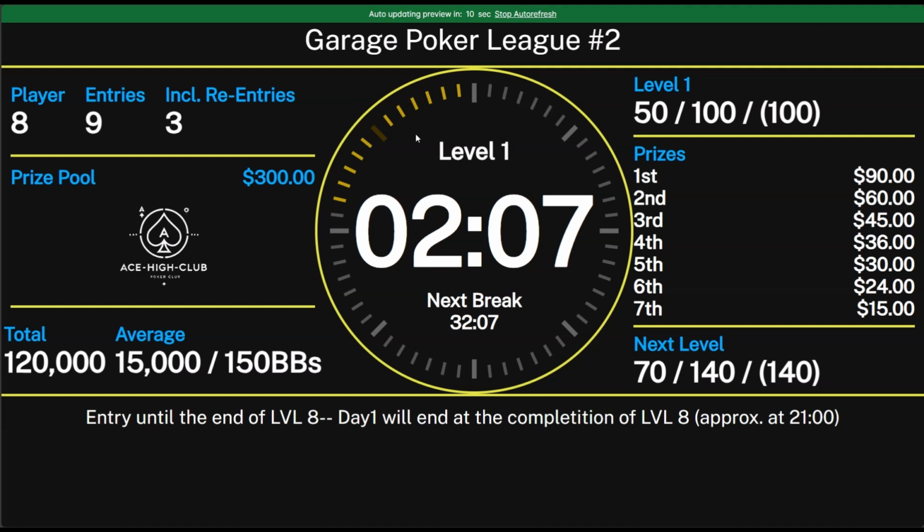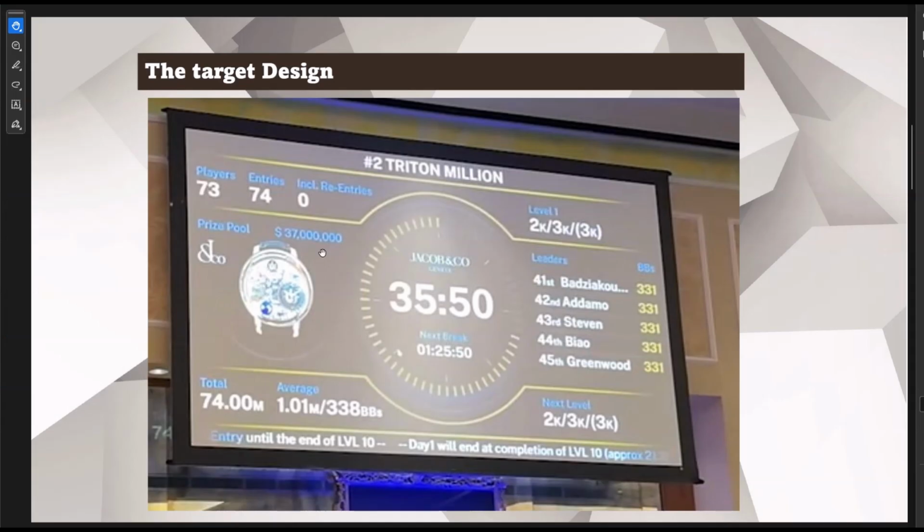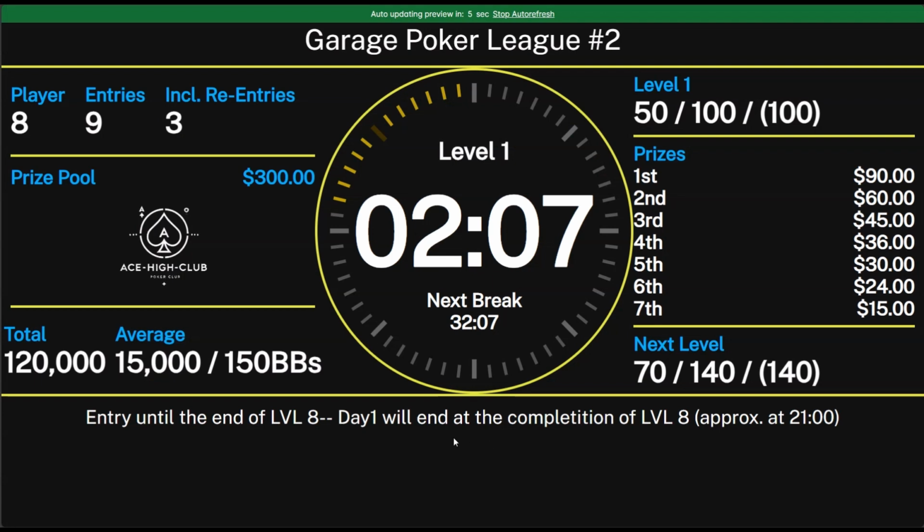But of course, I know what you're thinking. This is still not the right design, because we need to connect this border here to our sphere, and also get rid of this part of the border, so we get this nice little shape around the timer itself. So how are we going to do this? For this we need to do a little bit of trickery.